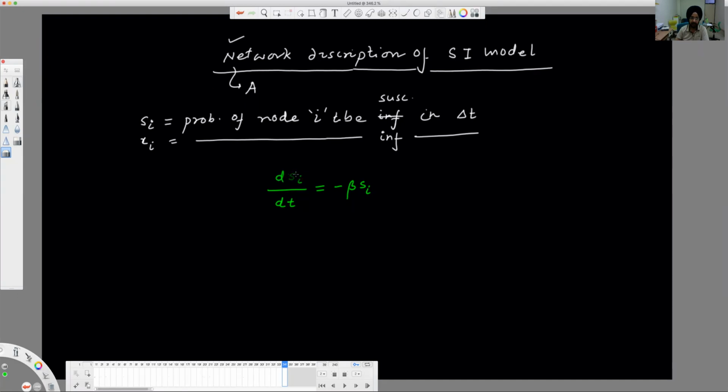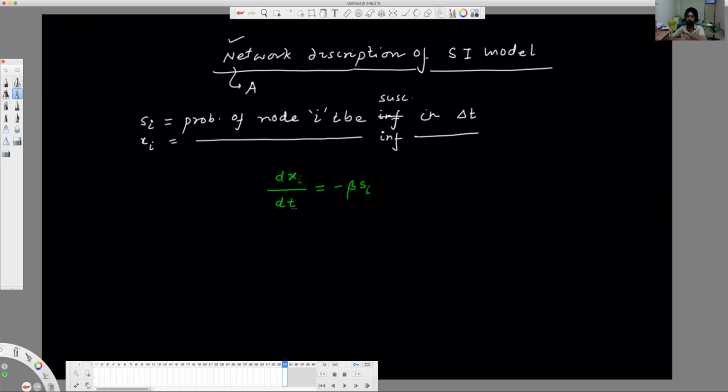My God, the eraser feature is really bad here. Anyway, so this is dxi. So the node has to be susceptible first, right, to get any infection. So this is similar to what we did with beta Sx in the earlier models. There it was a fraction, right? Now we say the probability. So there will be some susceptibility probability of node i.